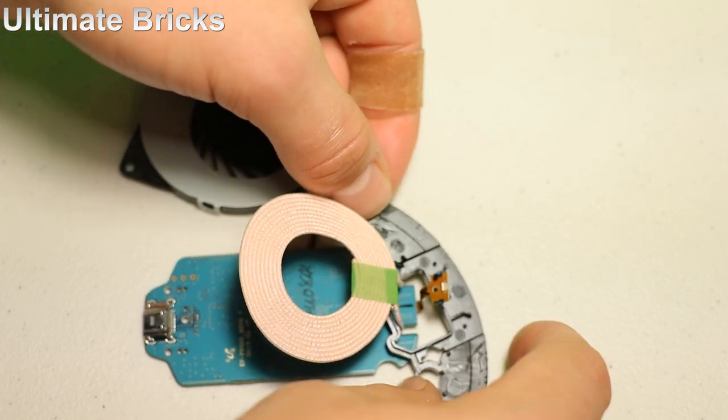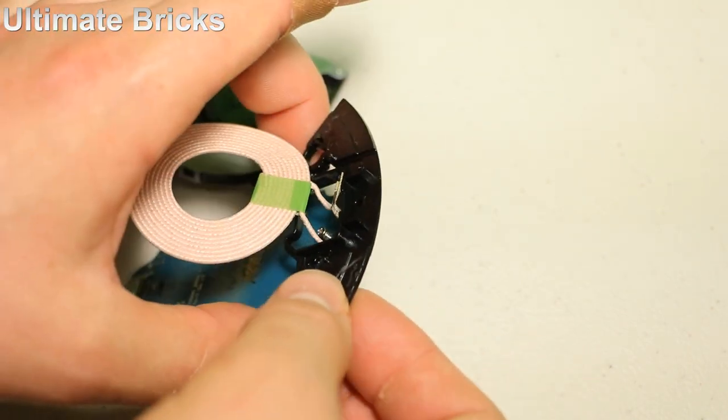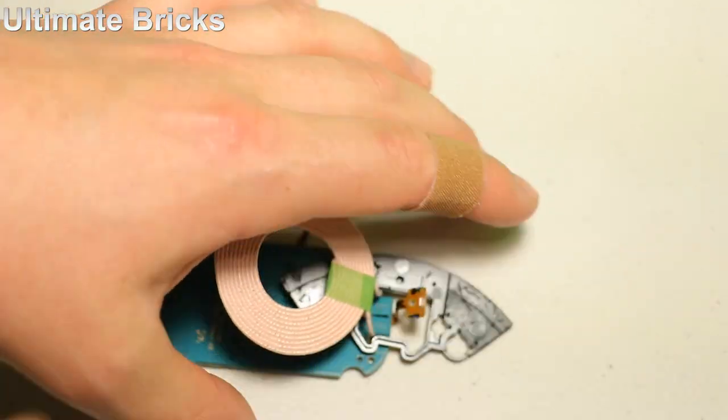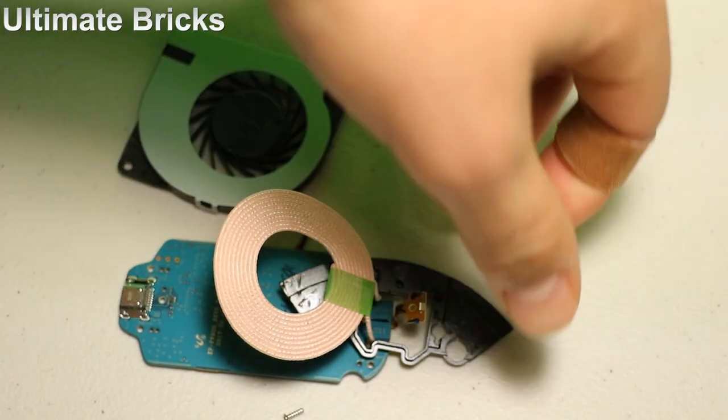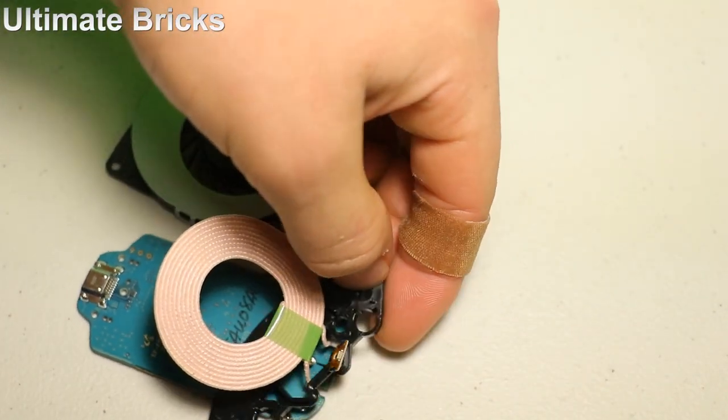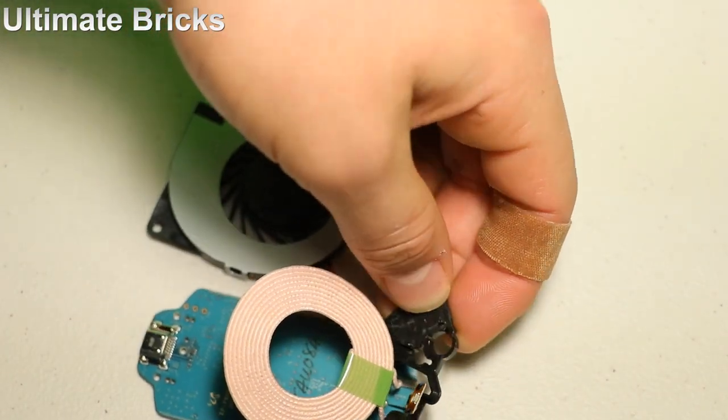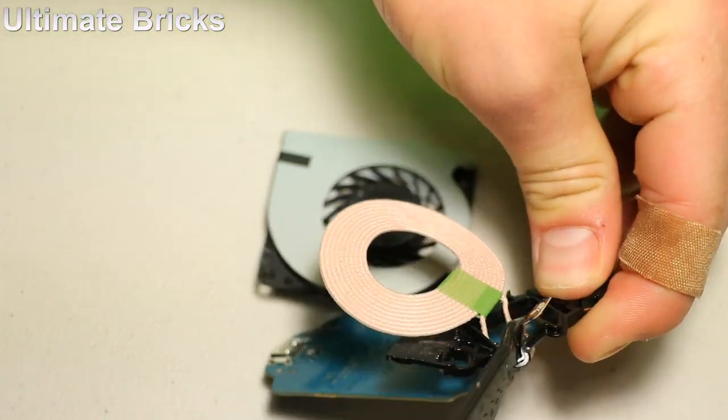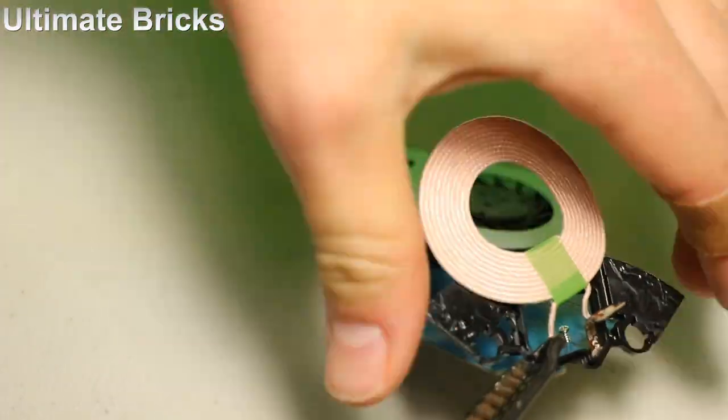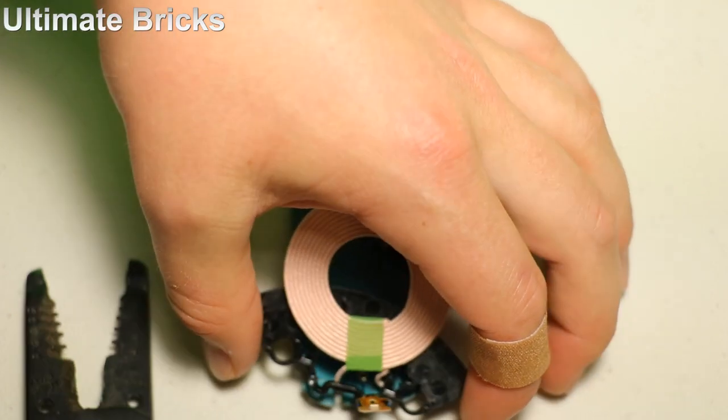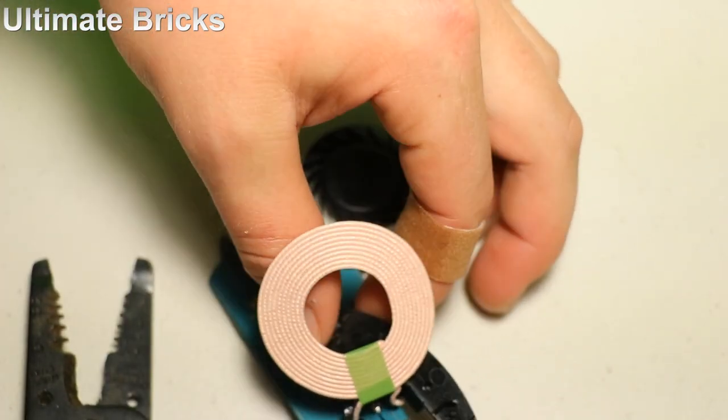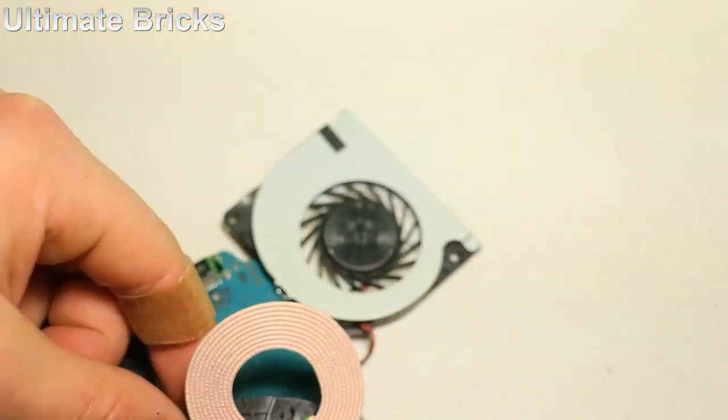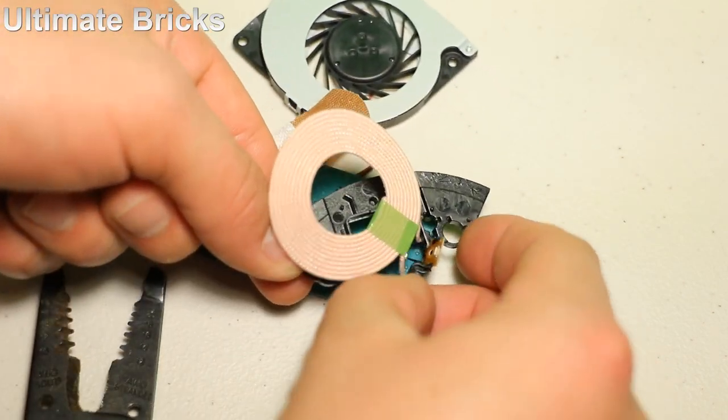This piece here is kind of trapped in between that cable. So, I'm going to try to snap that. And what I mean by that is take this thin section, grab it with the pliers. And just twist it like that until it breaks. And then pull it open like that.